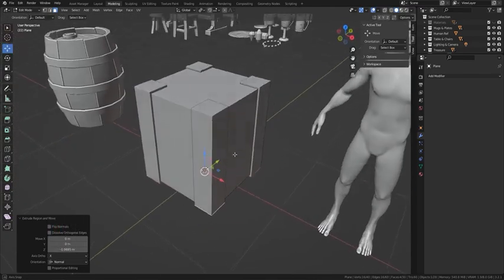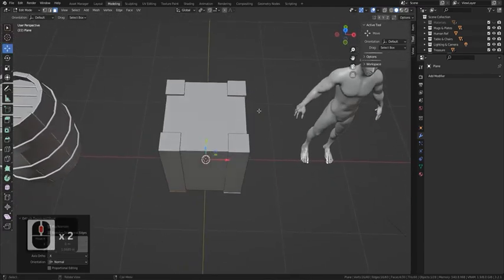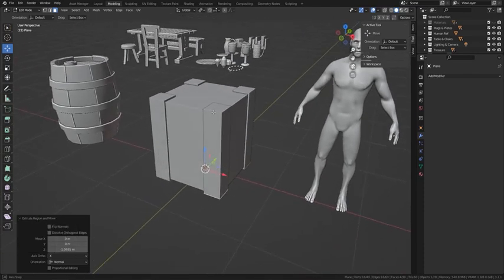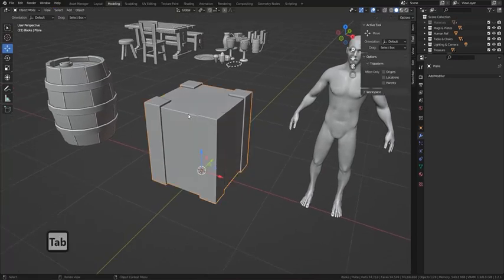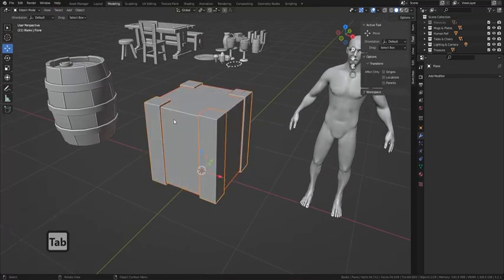And there you go, the beginnings of our actual crate. And you can see, quite easy to do. All right, so one thing I'm thinking is I need the tops on now, so I can also create those pretty much in a similar way. So I'm going to grab this actual crate here. I'm going to press P, selection, just to separate it off.